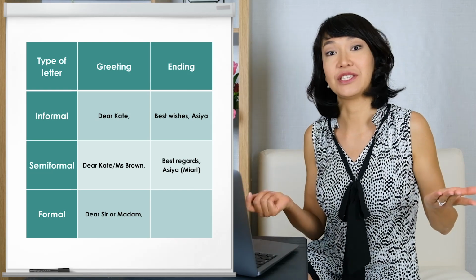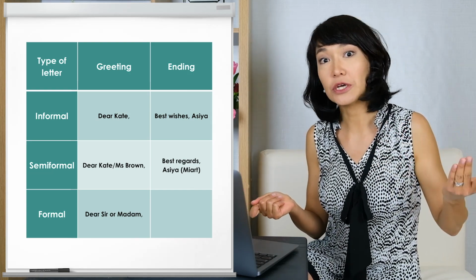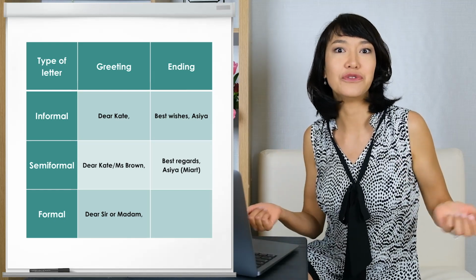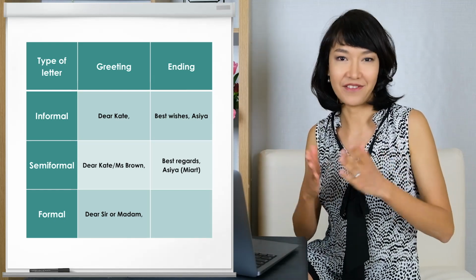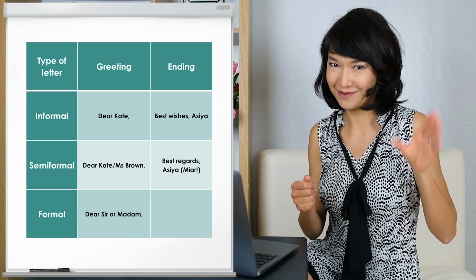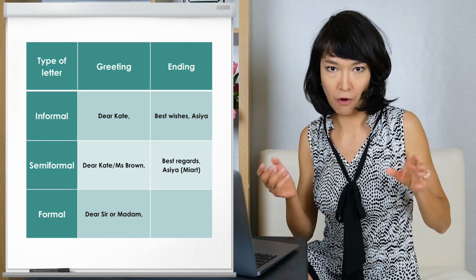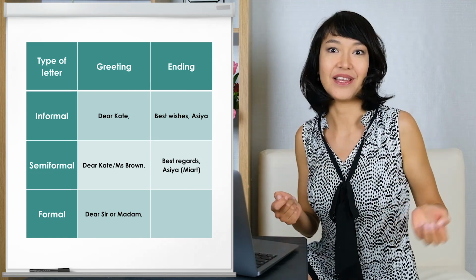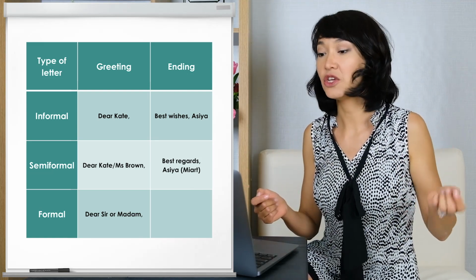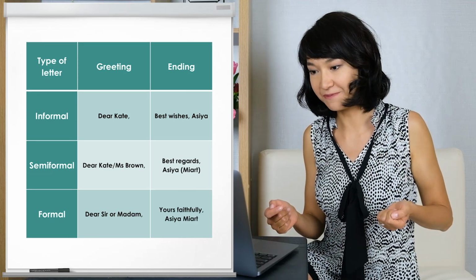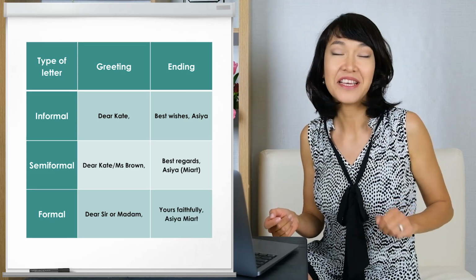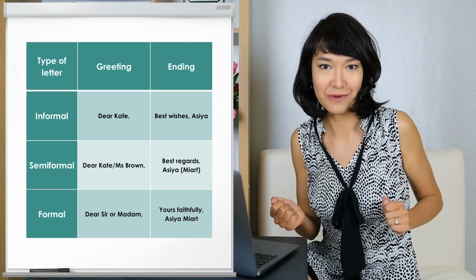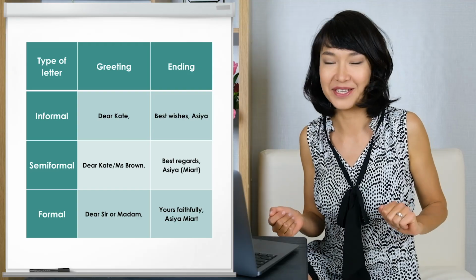Some people just write Dear Sir or Dear Sirs, but today we're trying to be inclusive and include everyone, and that's why I think it's better to include men and women, Sir or Madam. And if you don't know the name of the person, then you sign off by saying Yours faithfully and then your full name. And memorize how to spell this word, faithfully. It's quite long, but you will probably need it.